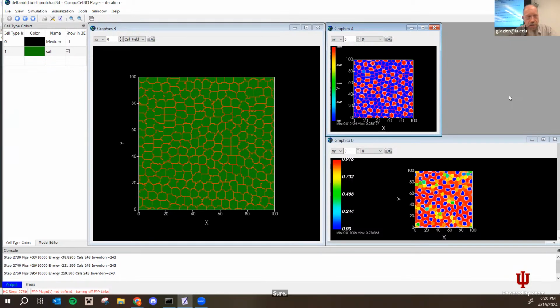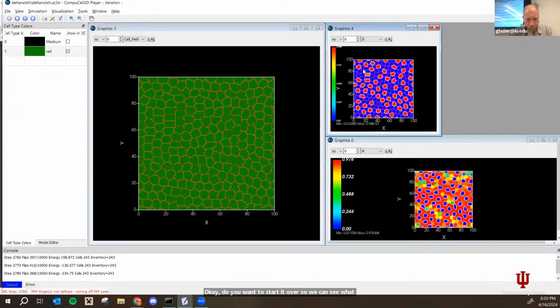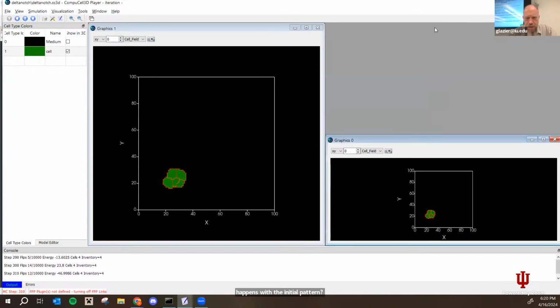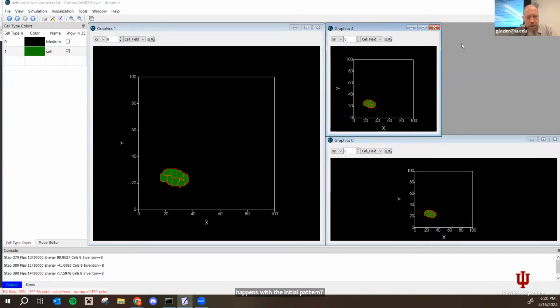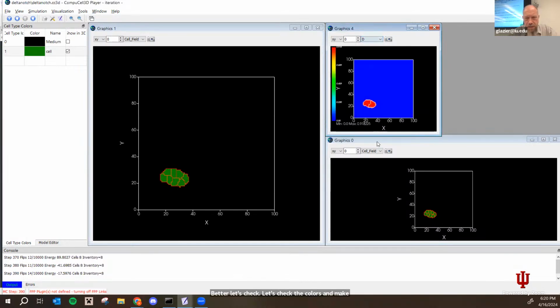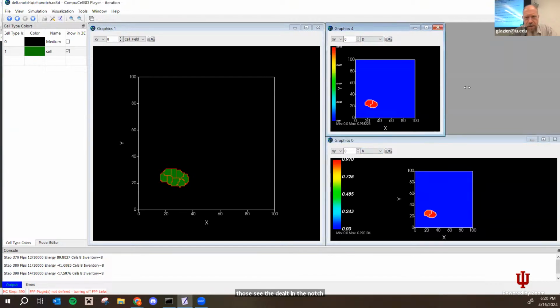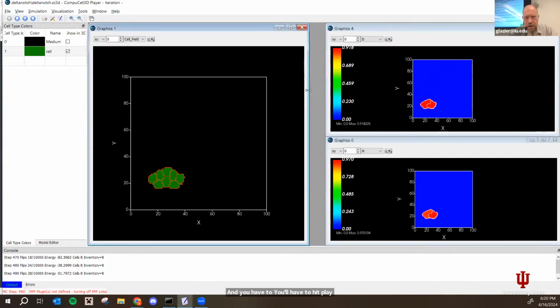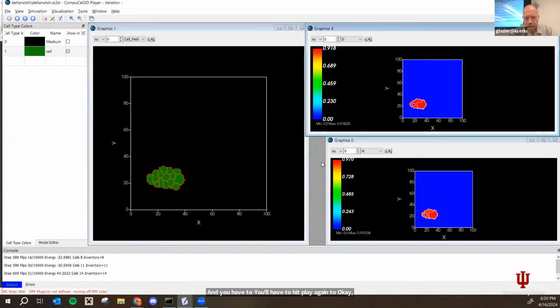Okay. Do you want to start it over so we could see what happens with the initial pattern? So, right. So initially, let's check the colors and see the delta and the notch. And you'll have to hit play again. Okay. So initially they're all high delta.